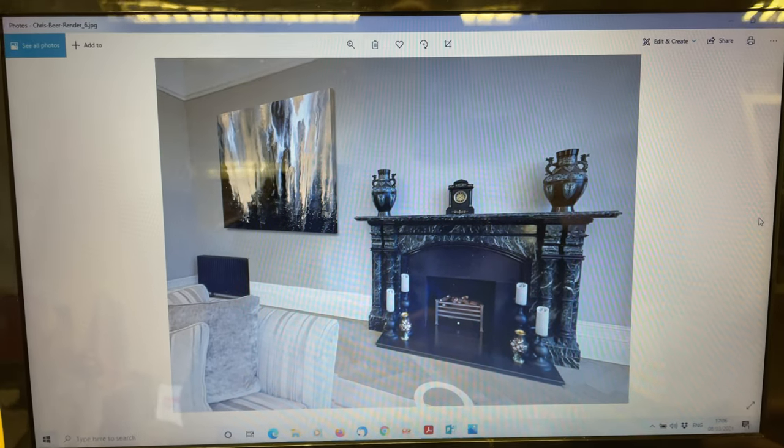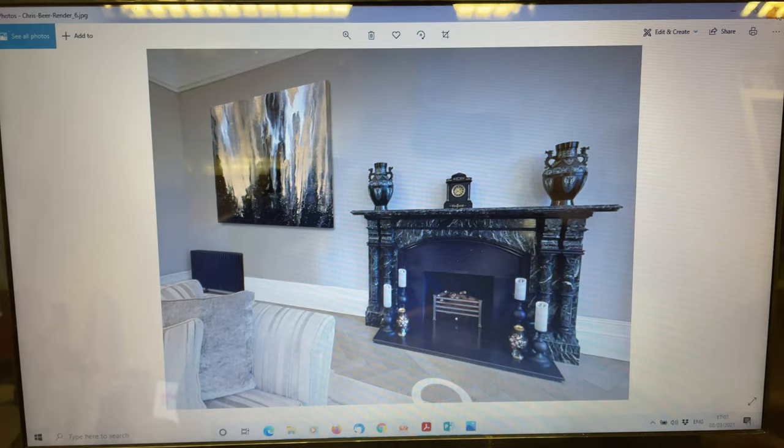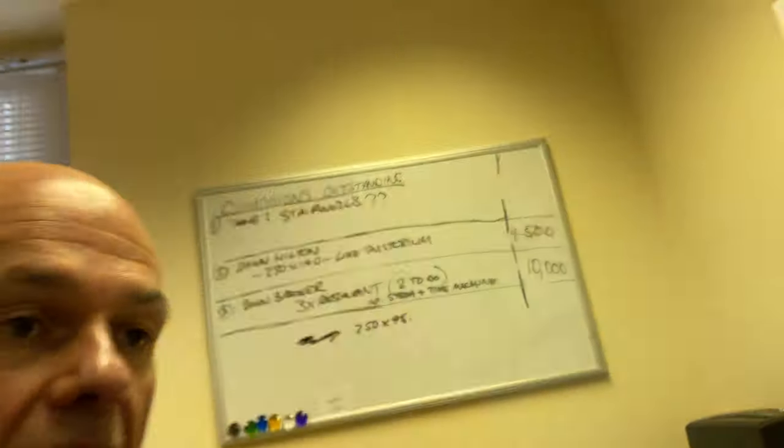So that's what I've been doing for the last hour and a half. This is the kind of length I go to here to help clients visualize what paintings might look like in their space. Irrespective almost of the photos I get through, I'll always try and do something that helps them see what a space is going to look like with a painting or a couple of paintings popped into it. So I'm going to get those over to the client later. We'll have a chat on the phone and I guess we'll see what happens after that.